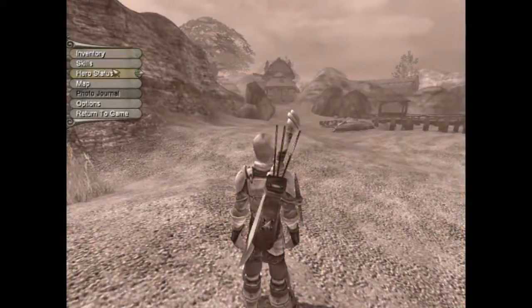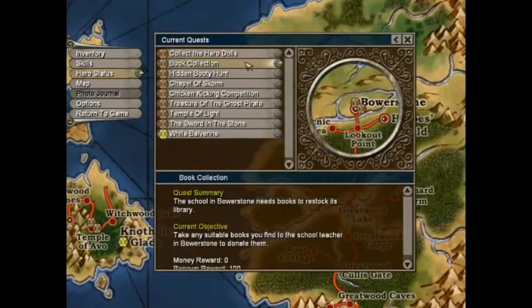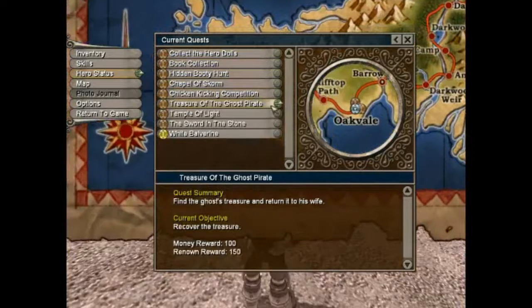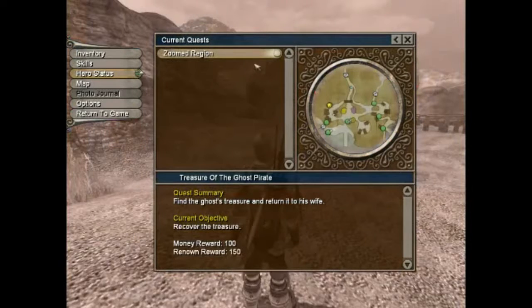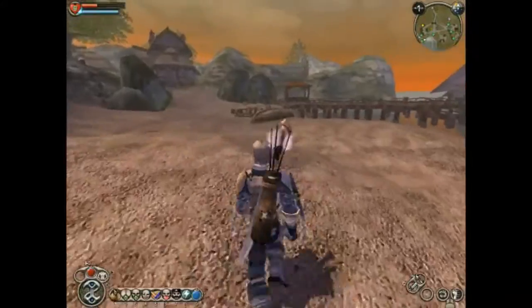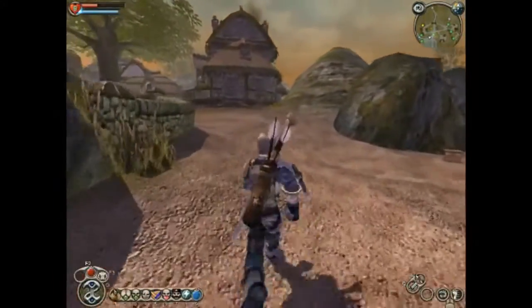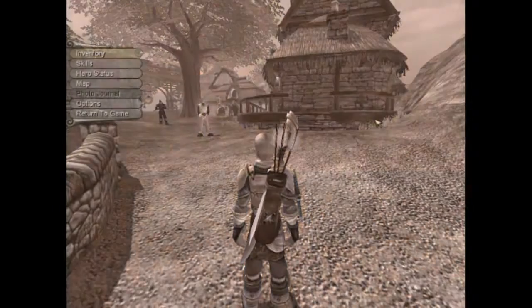Alright, so today, we need to find a quest to focus on. Where do I go? Find the ghost treasure and return it to his wife. Well, first step, I do believe, would be having a spade.